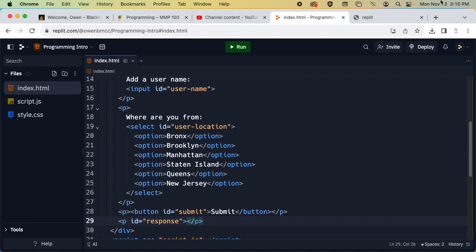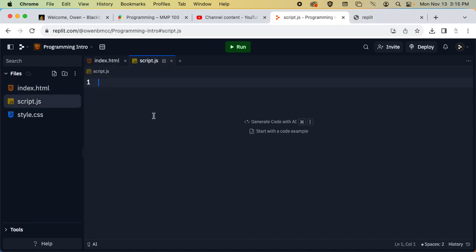So to do that, I'm just going to open up script.js, and I'm really just going to go into some basics. There's a lot of different things. People have a lot of different opinions about how we should set these things up, but I'm not really going to do anything fancy. I'm just going to dive right in. So when we're writing JavaScript, there's a few different types of text that we can add. One is comments. So if I put 2 slashes like this and say this is a comment, that's not code.